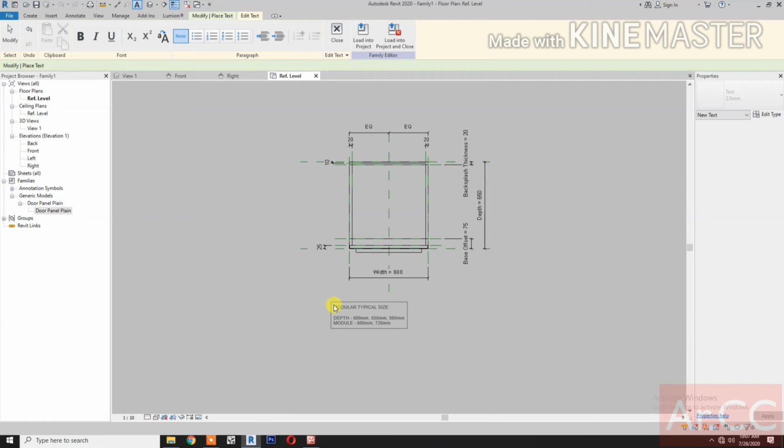And for the base height, the available sizes are 100 millimeter, 130 millimeter and 160 millimeter. Other than that is all customized.